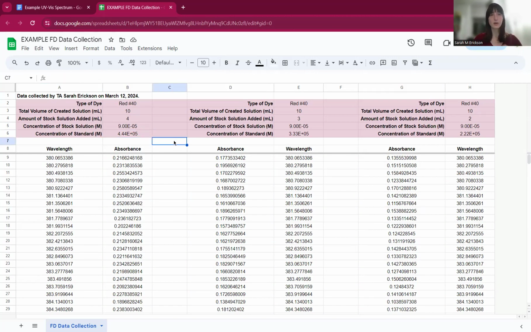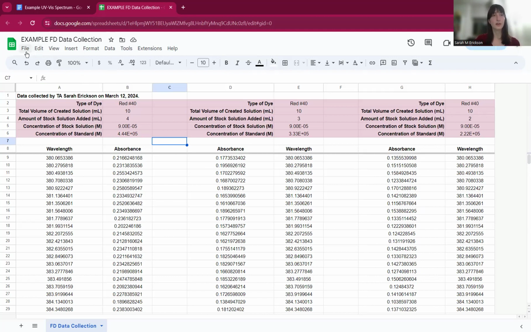But the first thing that I want to do, right now I have this in a Google Sheet because that's really good for sharing. But in order to graph it, I want to put it into Excel. If you don't have Excel, you can download it for free through the University of Minnesota in that really big, giant UV-Vis summary document that I sent you guys. There is the link to that free download, or you can just Google like UMN free Microsoft Office download, and it'll pop up. But for now, I want this in Excel.